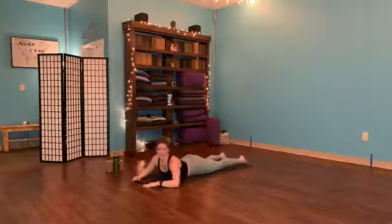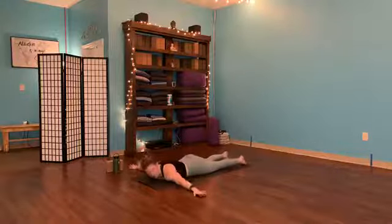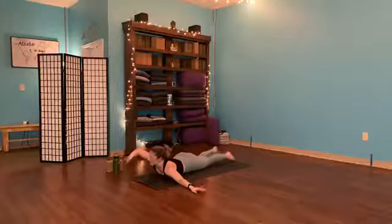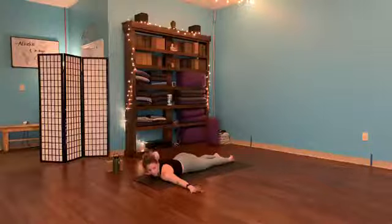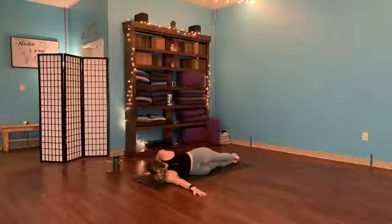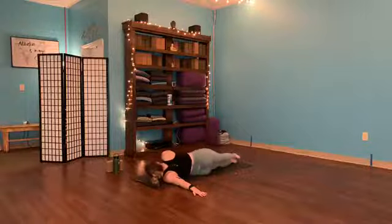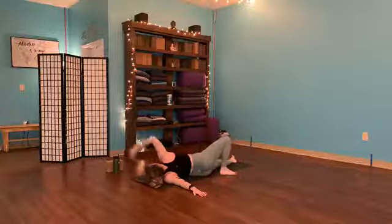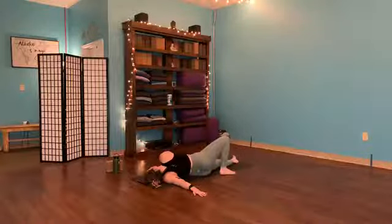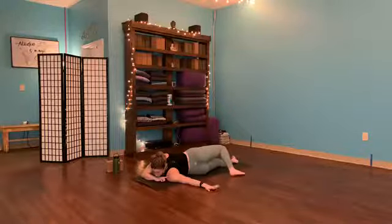You're home free — you made it to the stretching. Pat yourself on the back, or if you're practicing with a friend, give them a high five. Reach the arms nice and long along the sides of you. We're going to start by taking that left hand and bringing it next to the chest, keeping the right arm nice and long. Use the left hand to roll yourself over onto the right hip so the left hip is stacked on top of the right. You can stay right here — or for a little bit more, take that top foot and step it back. If you need even more, take that arm and find a half-bind behind the back. Your choice how you take this — it does not have to go very far. If it's too much to have this arm up, just lower it down a little bit.